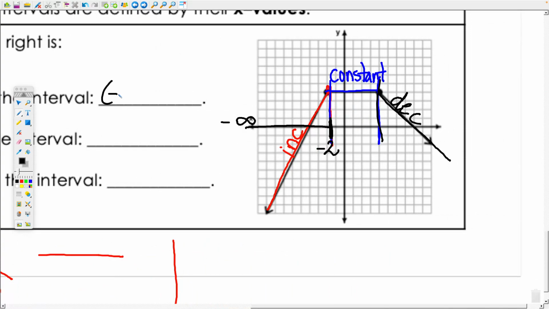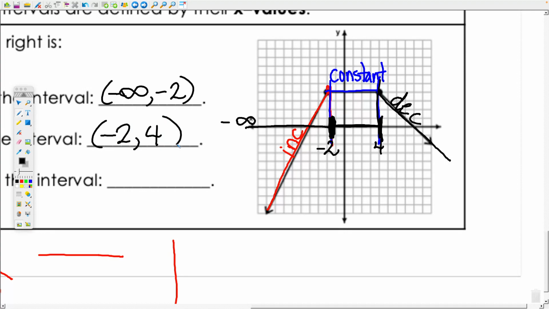So come over here on the line where it says increasing on the interval. I want you to write negative infinity to -2. Remember, intervals are always parentheses, okay? Now, I'm still on the x-axis. Keep your pencil on the x-axis. From -2 to this wall here, what's the graph doing? Staying constant. It is. So let's see, what is that number? Is it 4? Yep. All right, here we go. So I'm going to write -2 to 4.